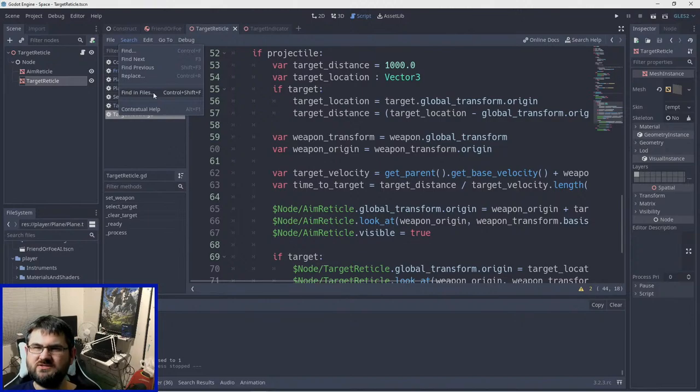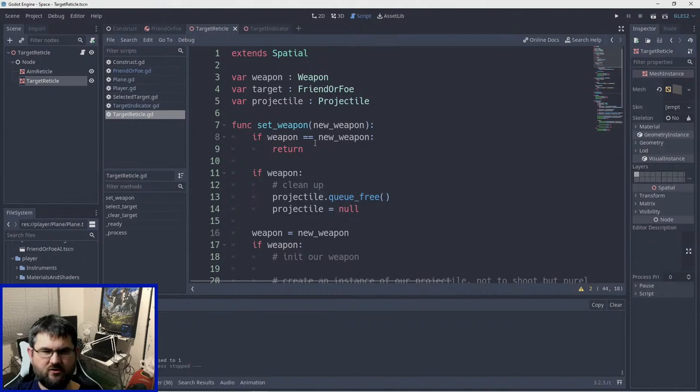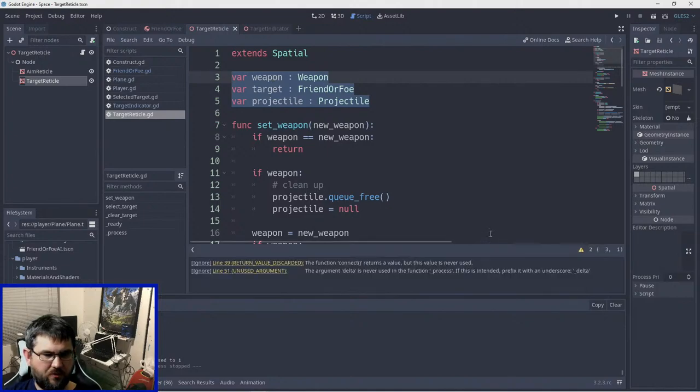So yeah, it's one of those things that I am very careful with doing, but I do think there's a lot of this stuff, because I'm building it very organically, that I named at a time when I wasn't sure of the structure yet. So I do think that refactoring is coming up at some point. Now, the new feature in GDScript that was introduced where you can type your variables is helping a lot.